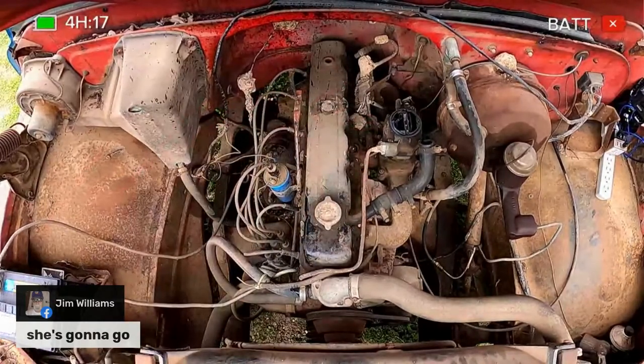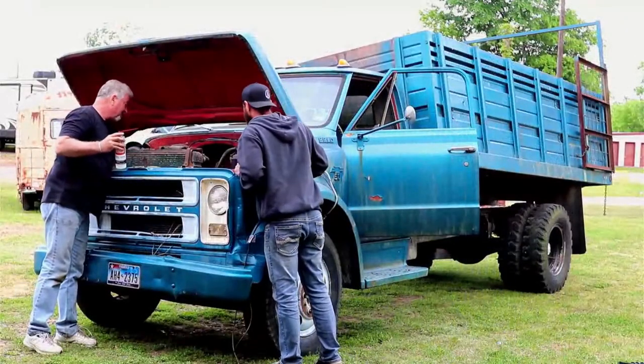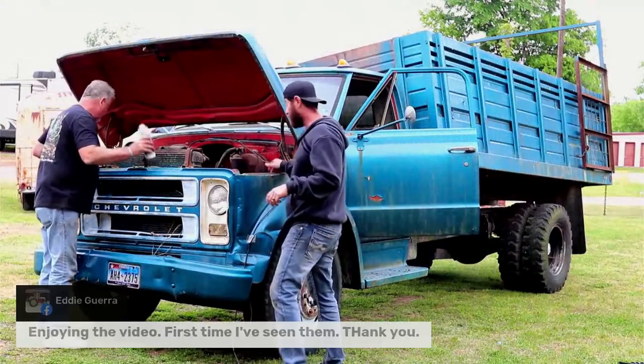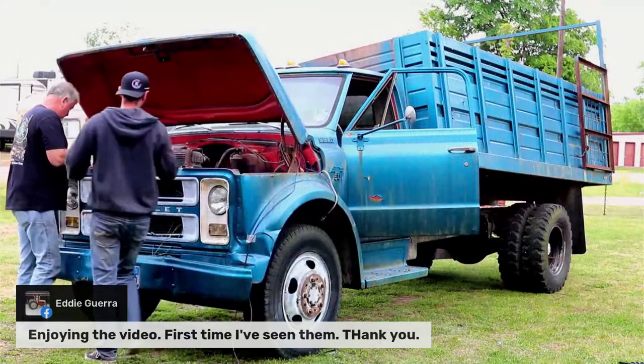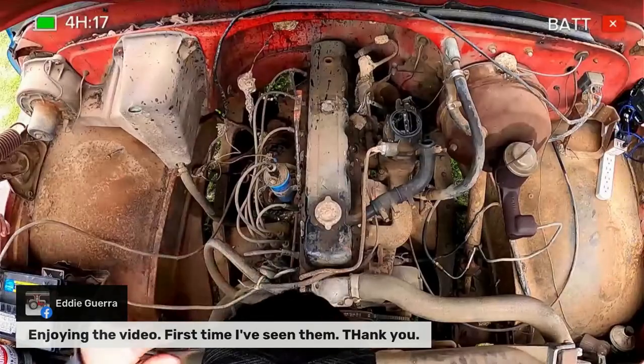Kill it. We got water spraying everywhere. What is it? We got a hose that's split. But I mean, it's running, it's just water spraying everywhere. You can hear that rattle, though. Oh, wow, yeah, that thing's just busted. Yeah, busted out wide open.